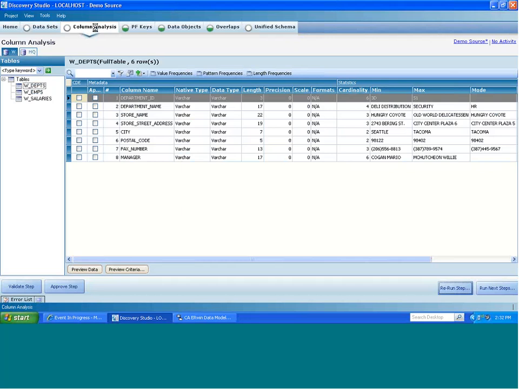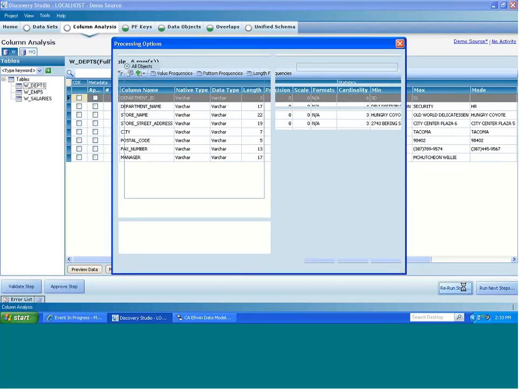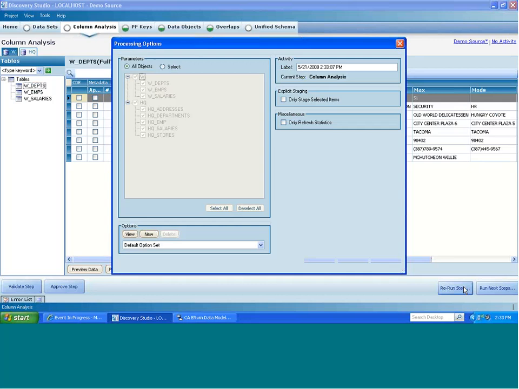All right. It runs column analysis on all of these data sources. So if I were to go in and run the steps, basically when I say run next steps or rerun, now in this case I'll have to go in and say rerun the steps. When you run these steps, it will pull in a wizard that will ask me what steps you want me to run and on which tables you want me to run these steps. Suppose you refresh data someplace. You may want to go in and rerun these analysis steps.